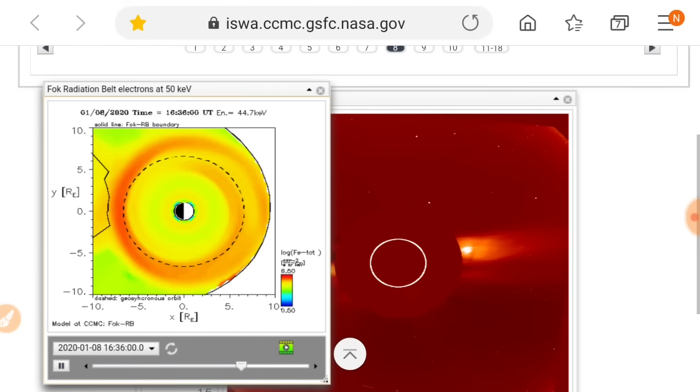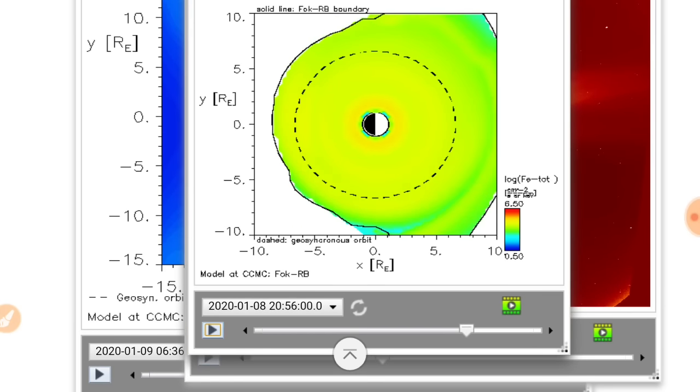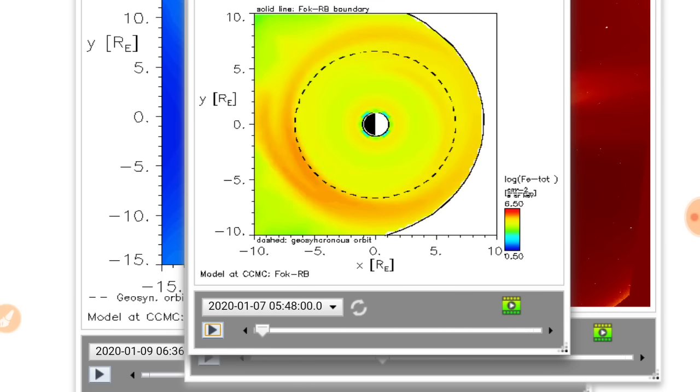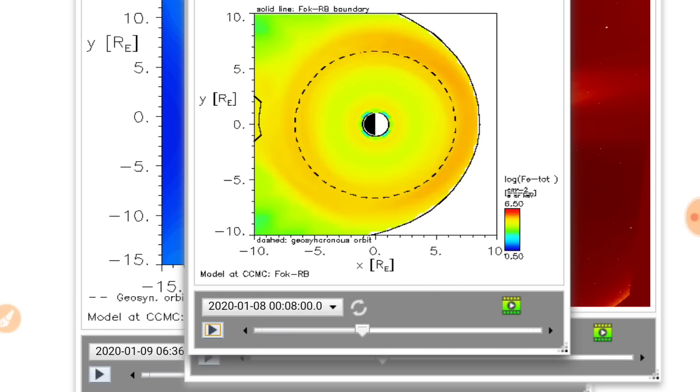Now, this right here is some compelling stuff that I really wanted to show you. I mentioned this the other day, but this thing is doing something. It's still doing it. I was mentioning the other day on the magnetopause model how I'd seen those signatures, guys, that reminded me of back in 2012 where the magnetopause actually reversed to the other side. And I'm kind of seeing stuff like that now. I'm not saying that it has done that. I'm just saying that some of the stuff I'm seeing, and this is a radiation belt, it's what you're looking at here. Again, the sun is off to the right, hence why we have a curve on that side. Now watch.